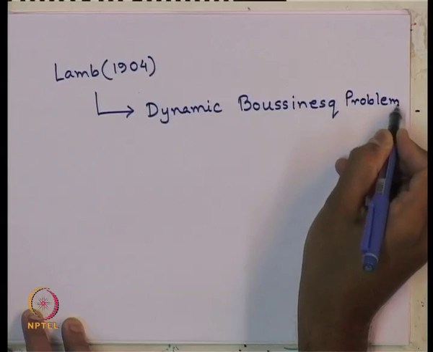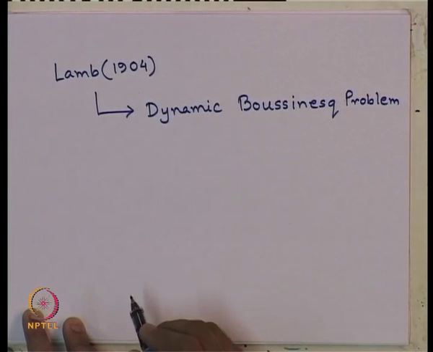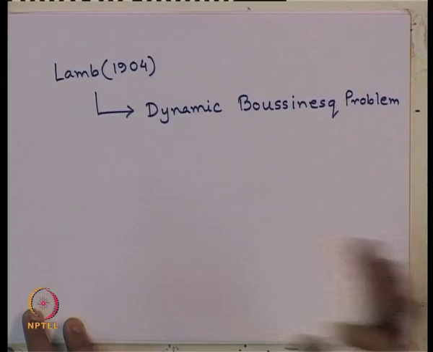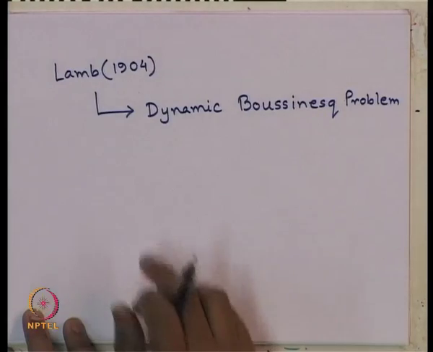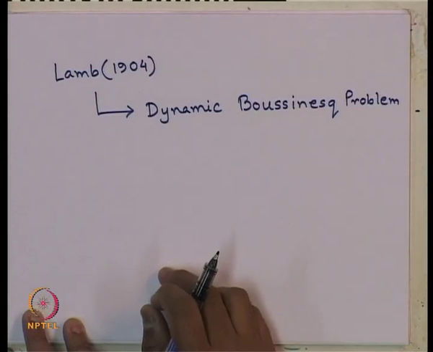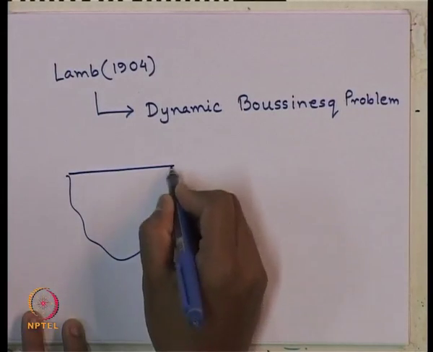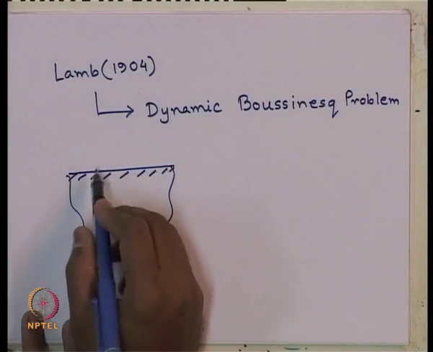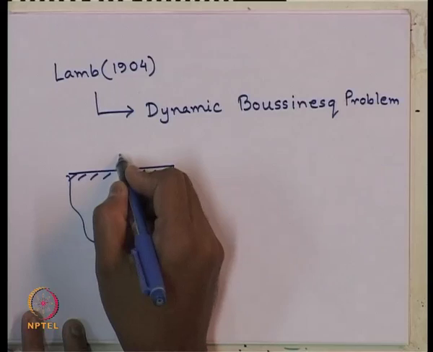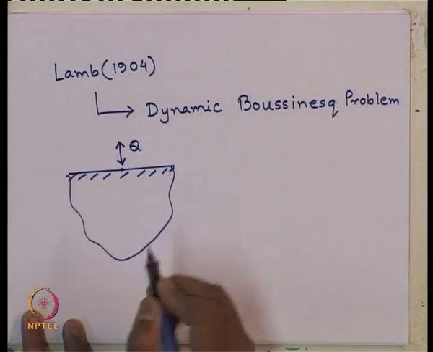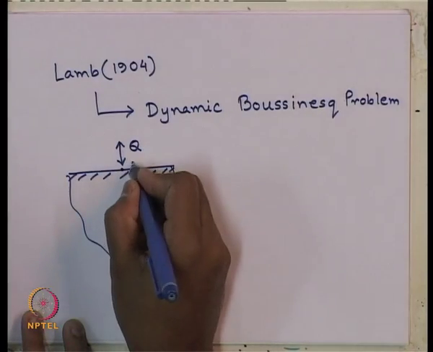So, in the static case of loading, we know what is Boussinesq's condition for finding out the stresses below any footing, how the stresses vary within the soil mass, both depth wise as well as radial distance wise. So, for dynamic loading, Lamb proposed that it can be considered as a dynamic Boussinesq problem, where this is the ground surface. Suppose on this ground surface we have some dynamic load in the vertical direction q, say this point is O dash.